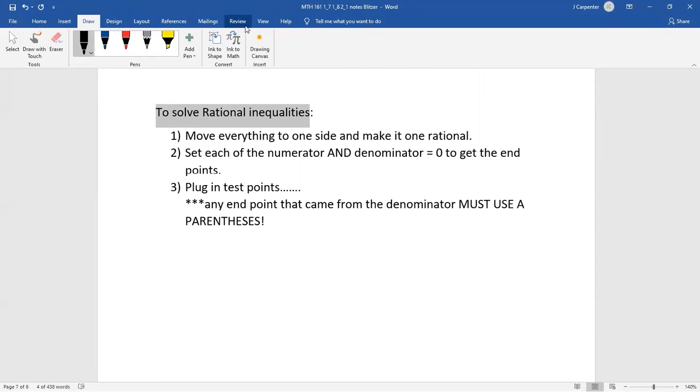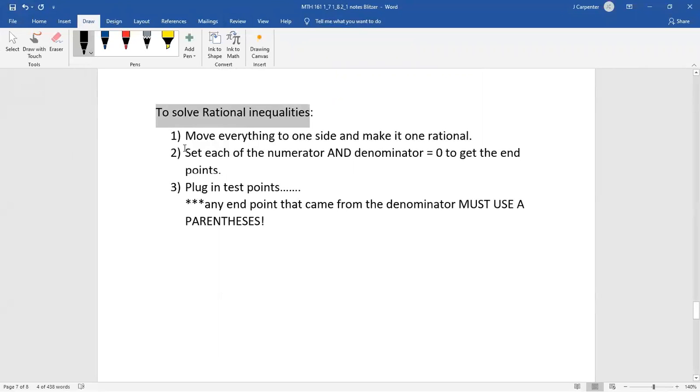Well, those aspects aren't that important for us here, except for the fact that if the denominator is 0, it makes it undefined. But that's all we have to worry about. We're not going to be worrying about bigger, grander details. So you still move everything to one side.